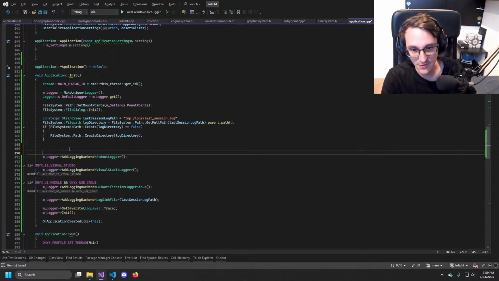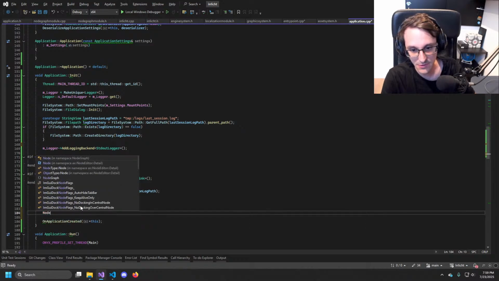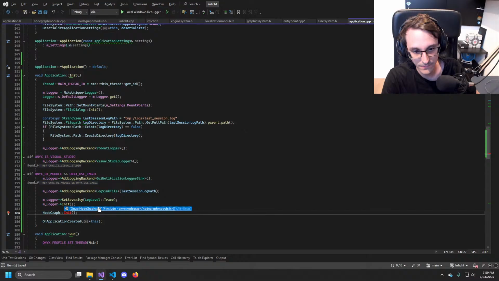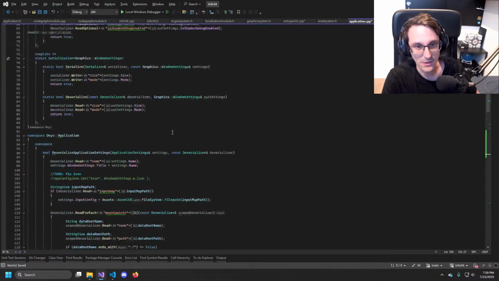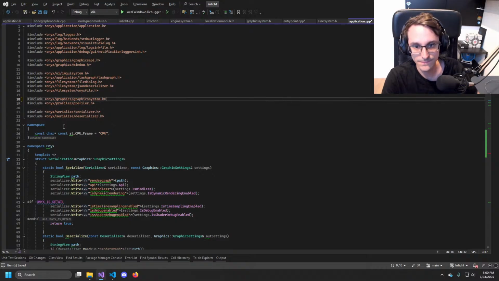So we initialize that. Then we do node graph init. I think we can include that here, right? Yeah.